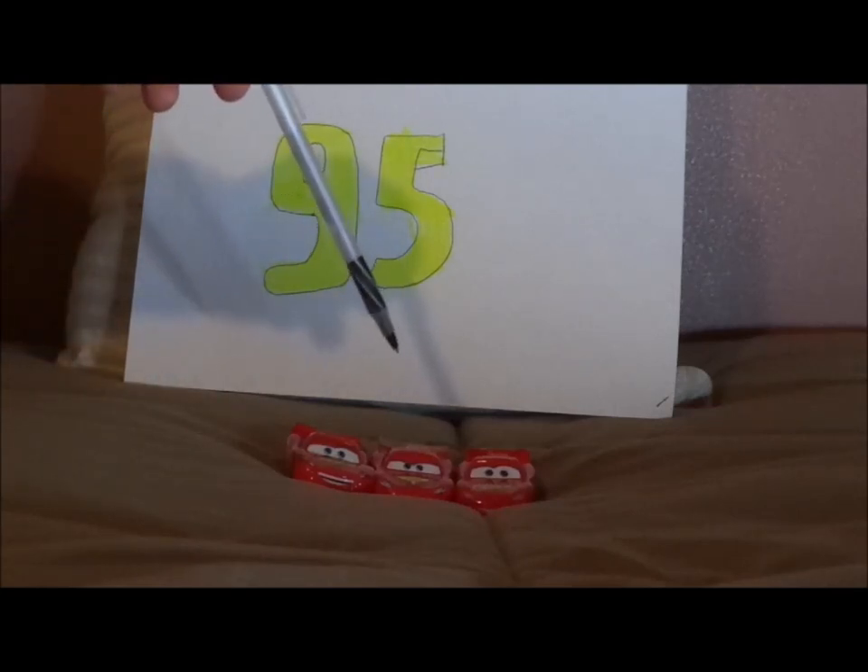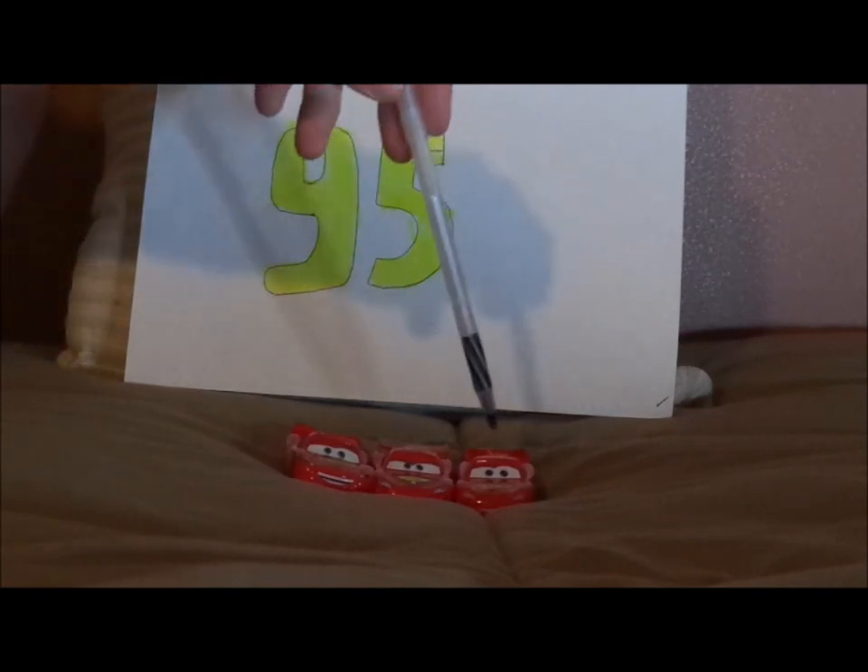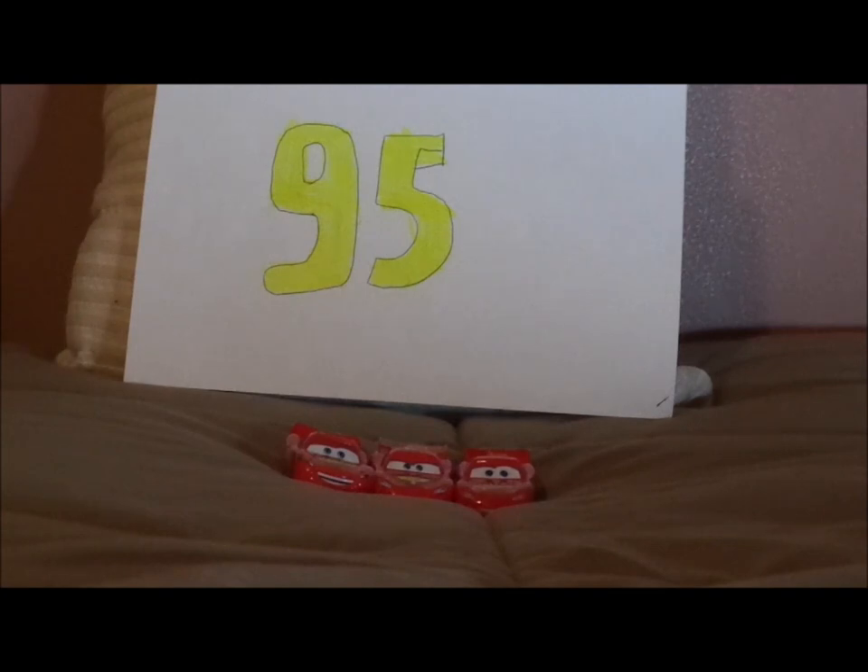Before we get right into the review, let me discuss something. Throughout the years of his racing career, Lightning McQueen has been going into many different styles of his traditional bright red paint job with yellow number 95, from his beginnings as a rookie in 2005, being a worldwide superstar champion in 2011, to being a racing legend from 2017 onwards. He had also been going into many different paint jobs other than his bright red, such as dark shades of red and blue. And he has certainly come a very, very long way.